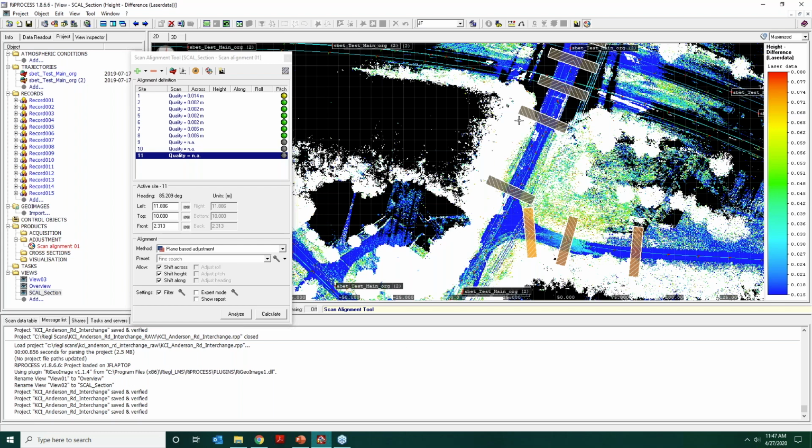So as long as I haven't done any results or calculated anything, I can double click on these, and they become active, and I can stretch and move them. So I can make it fatter, I can make it thinner, you can make it wider, and I can move them. Right, so I want to make that a little bit closer. And it really truly doesn't matter which direction the arrows point, because it's going across the whole data set in the area that you're interested in. It's going to adjust all of the data within that bounding box.